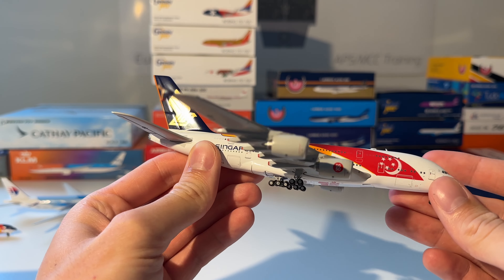Next up is this US Airways Airbus A330-200 from NG Models — NG Models always does a great job, nothing to complain about, awesome model. Then we have this JetAir 747 from TNT Airways — awesome model, the old TNT Airways livery compared to the previously shown TNT 757 in the newer livery. And the final model is this Boeing Dreamlifter 747-400 LCF from GC Wings — awesome model, it's just a shame that the back doesn't open, but in 1-to-200 scale it does.